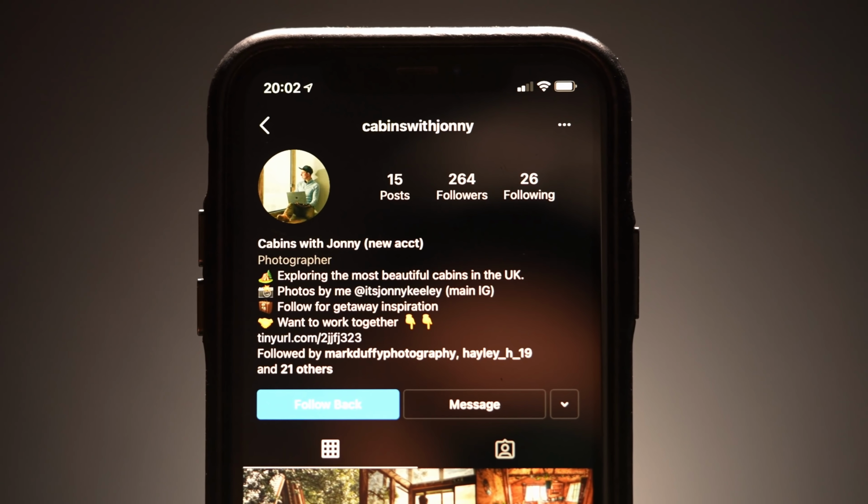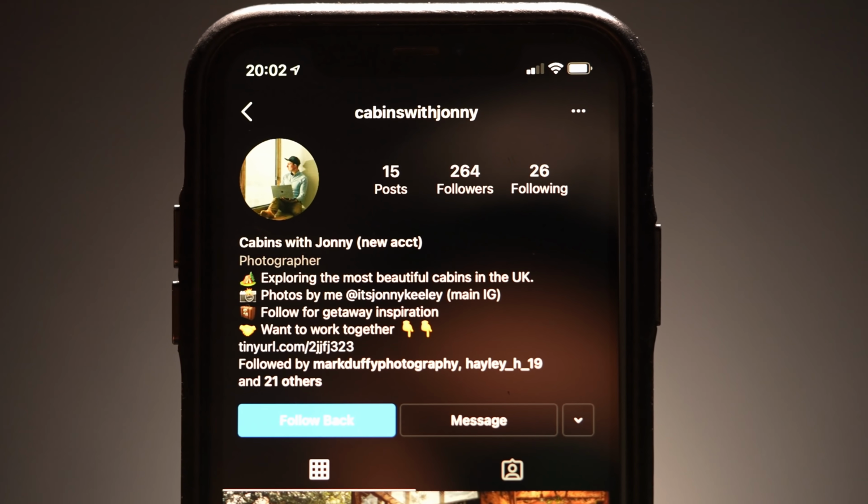Now, there are a couple of other factors that I think we need to talk about as to why I could be getting exceptional reach on this account. Is it proportional, for example? Because there's only 250 followers, it's a bit easier for it to get a high percentage because it doesn't need that much reach. But one thing I will say is that the reach on this account as an actual number of people in the hashtags is often higher than my 12,000 follower account, my main account. So I think we can put to rest that myth that Instagram does not help small accounts, it only looks after the big accounts.